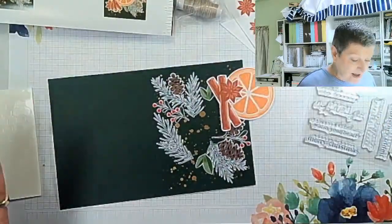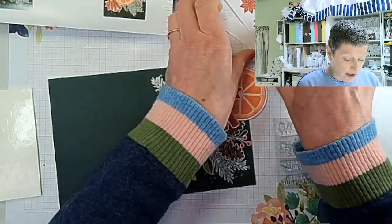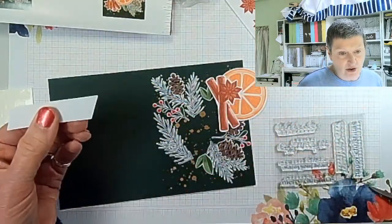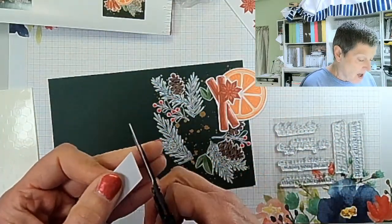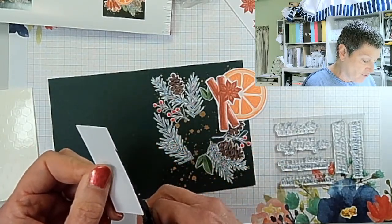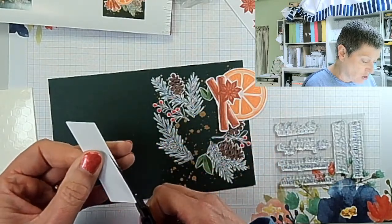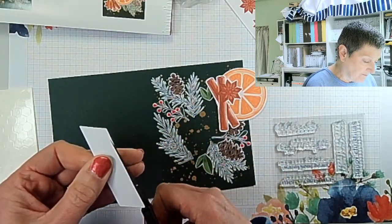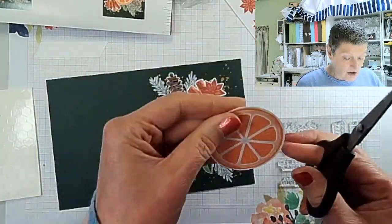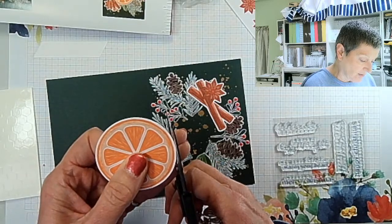So basically all of these sentiments will fit on your label, but the first thing I've got to do, obviously, is depip. So all I do is just run my snips round the edge of my bits so that we don't have those annoying little bits sticking out.